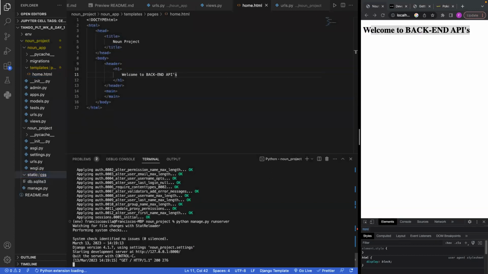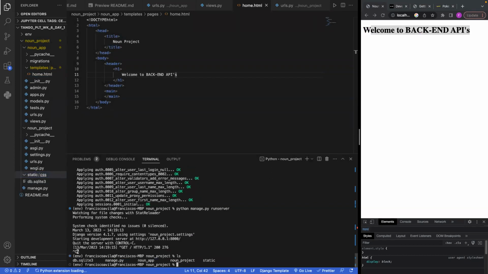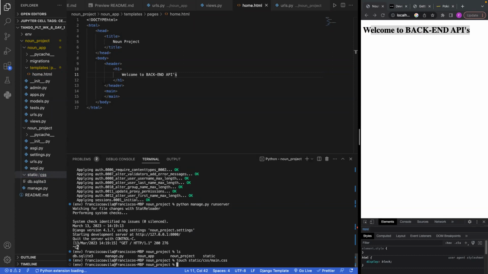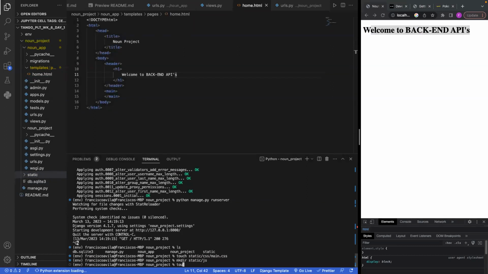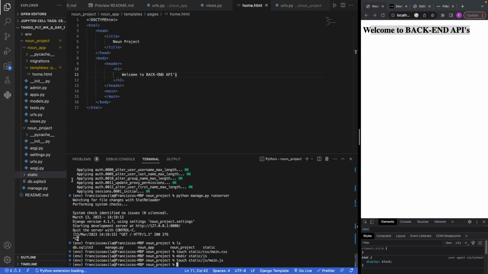So we have our static. We're going to make a main CSS and a main JS.